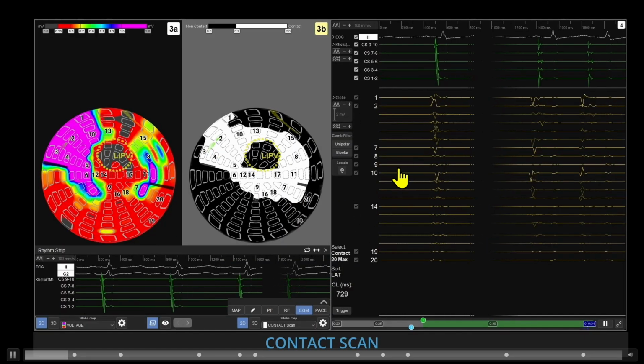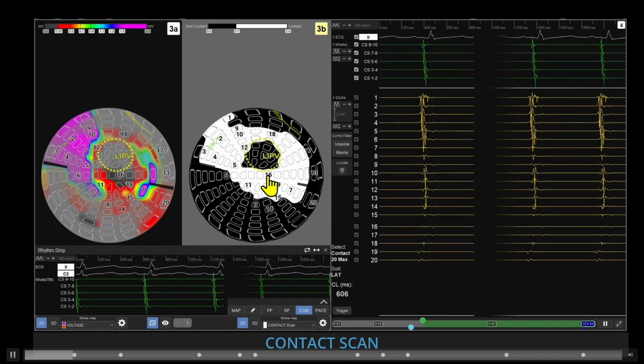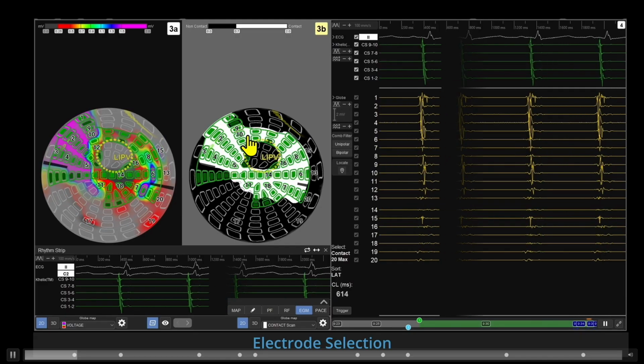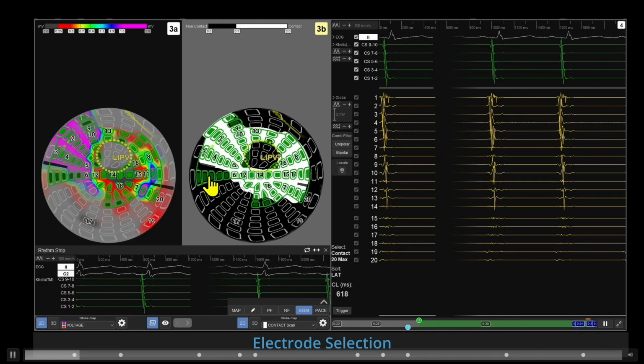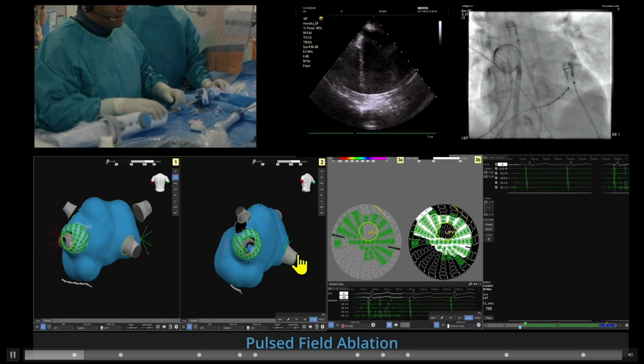In this case, you can also have electrograms, and we're going to run a contact scan. I think this is up against, well, it says right here, left inferior pulmonary vein. There you have the electrodes, then you can select this, and at this point the operator can deselect electrodes or select additional electrodes and then start delivering energy.